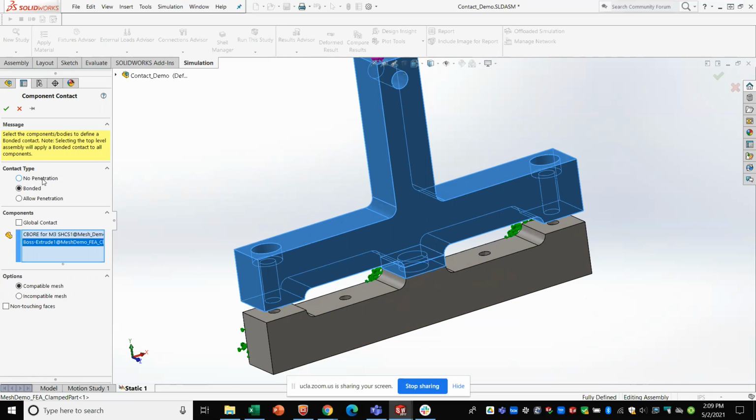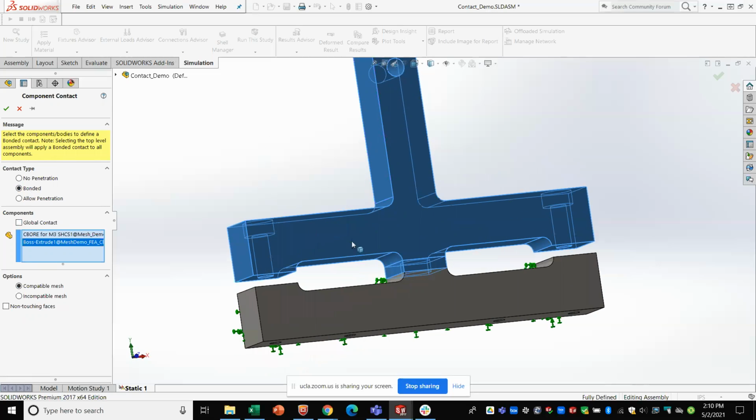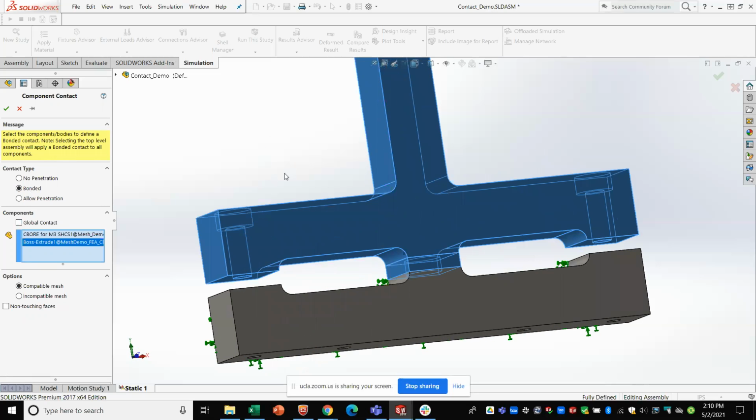And there's a few options. One is no penetration. That's what we'll call a more realistic form of contact, where parts can pull apart from each other, but they can't overlap with one another. There's bonded, where you just pretend that the two parts are one solid object.